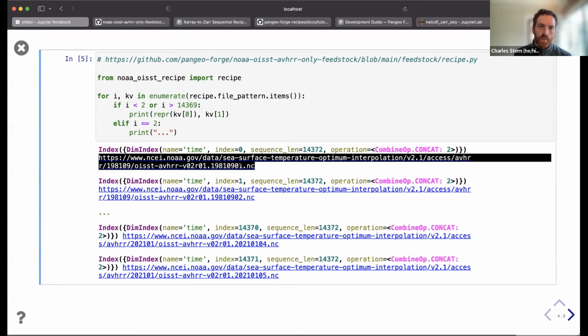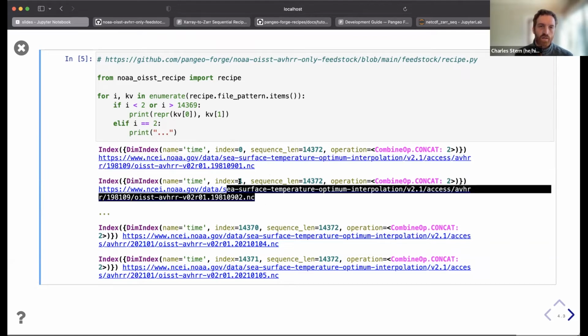So, for example, the recipe knows that this URL I've highlighted is the first data in the first position in the time dimension, that this URL is for index 1 or the second position, et cetera, all the way up to many 14,000s of indices for this concatenation operation.